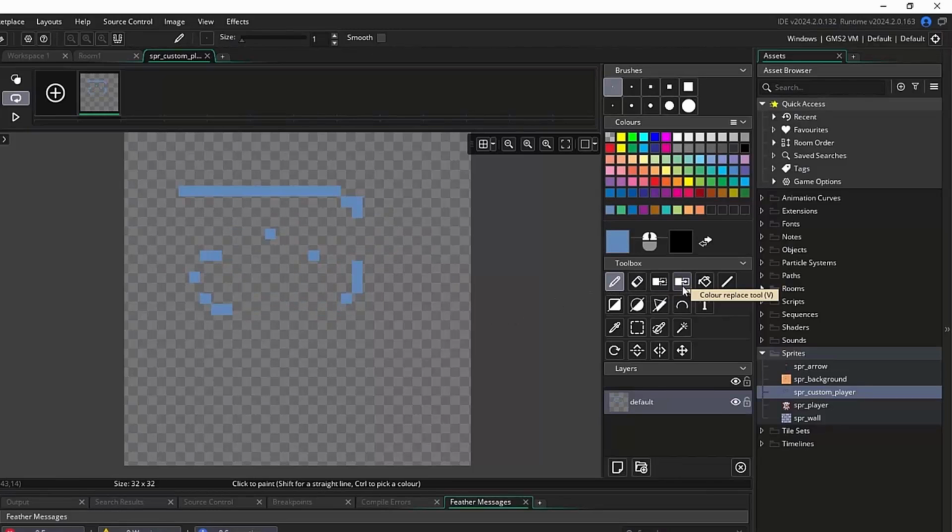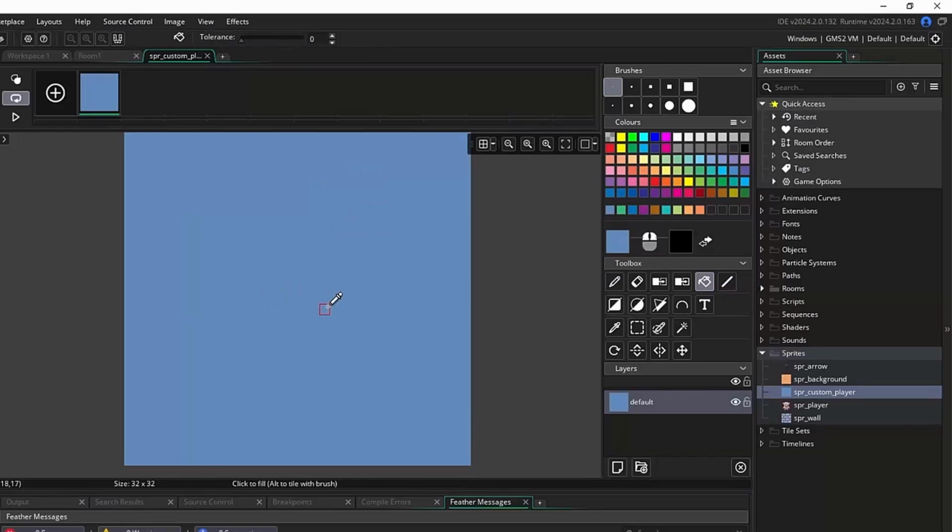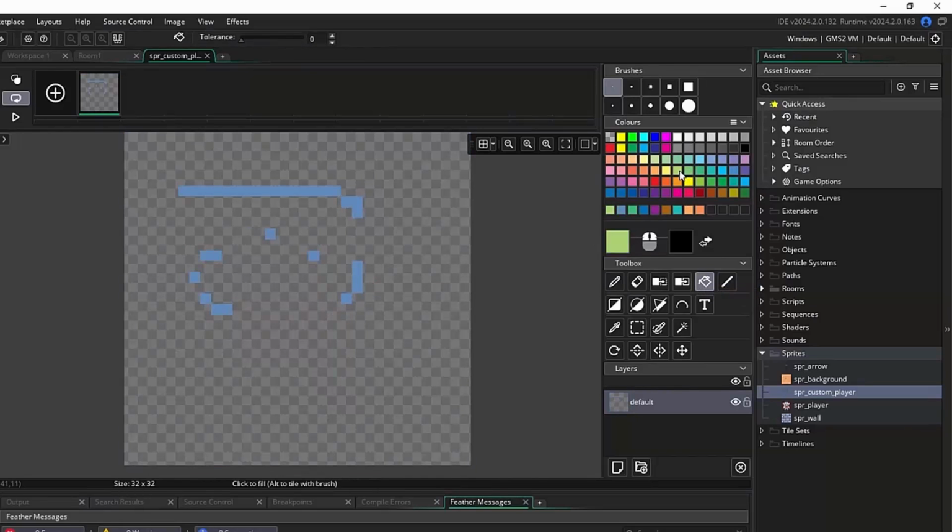You can completely replace one color with another if, let's say, you have 5 different types of enemy, but the only difference is one has greens where all the others had blues, etc. You have the fill tool, which is common in a lot of image editors. It will fill up any given space with a color. We have a line tool to draw straight lines from any point to any other.